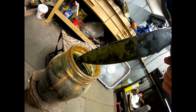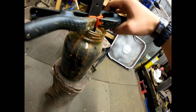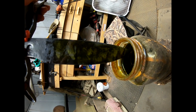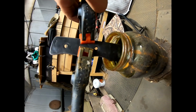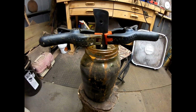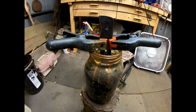Nice. We got a little bit of those shark teeth coming in. Let's check the other side. Alright, that's what I was looking for. So it looks rough right now, but whenever I hand sand that and then I polish it, that's really gonna stand out.